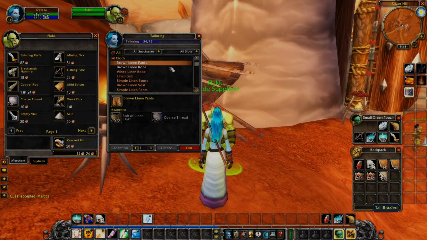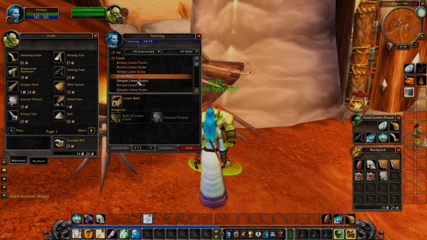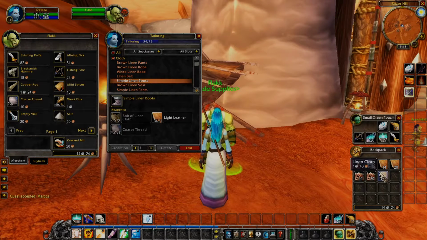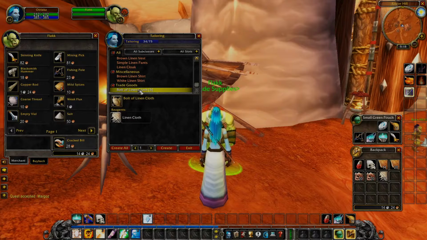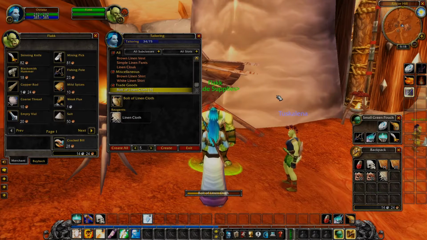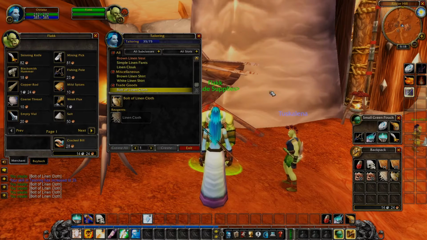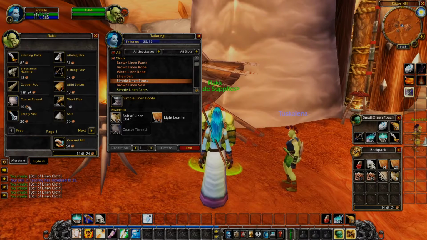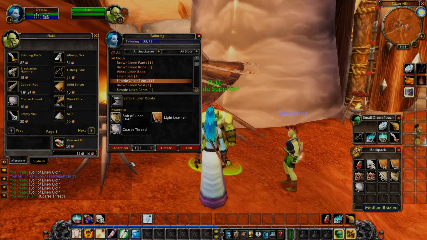So let's see. Two bolts of cloth, three bolts of cloth, three bolts of cloth, one bolt of cloth, and one thread. Do we have boots? No, so we do need to make one pair of boots. The first thing we have to do is make linen cloth bolts. We're not going to get to 45. See, we wanted to make boots, right? Need a coarse thread. Let's create that.